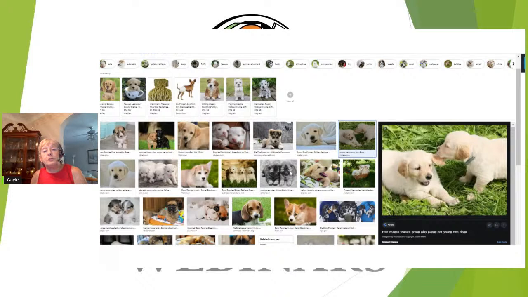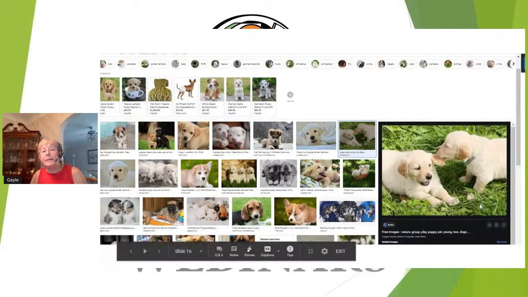So start to scroll through and look at the millions. For maximum cuteness, I had typed in puppies here. Type in whatever you like and scroll down across the millions of pictures that are going to come up. Go ahead and click on a picture. The picture will come up in a larger format, and underneath it, there will be a site to where Google found the image. If you click on that site, go ahead and do that.